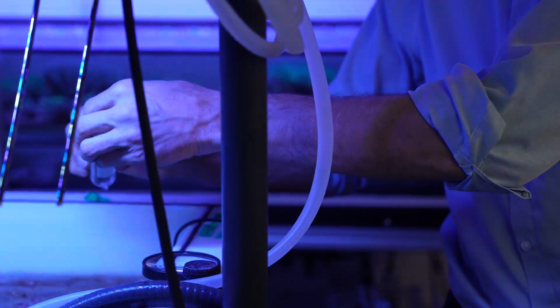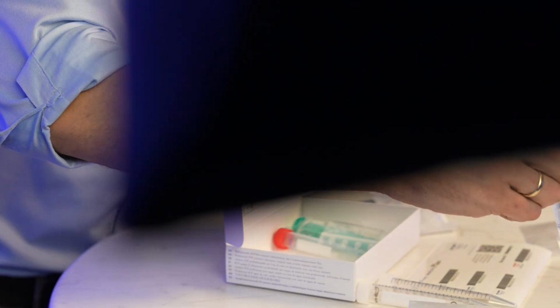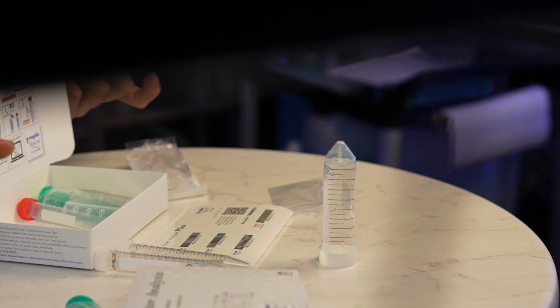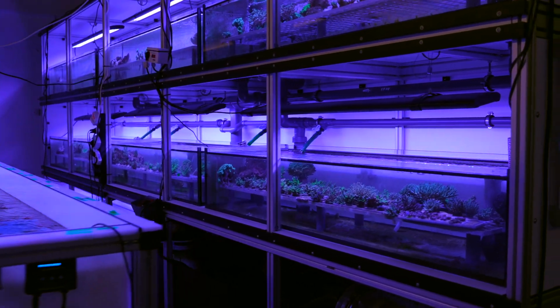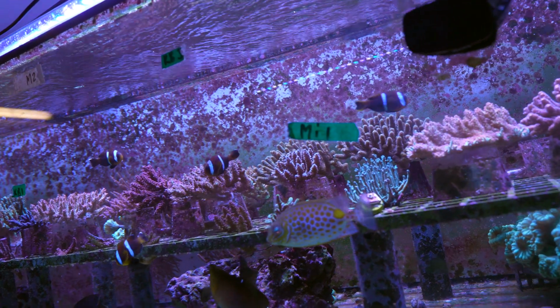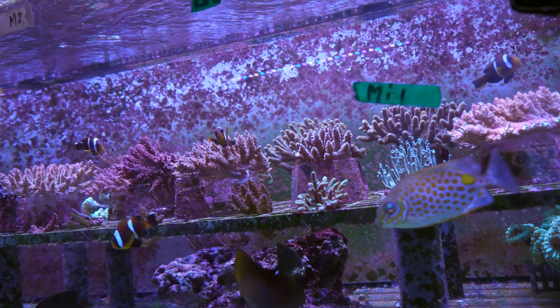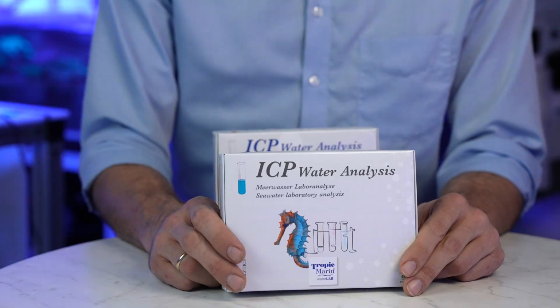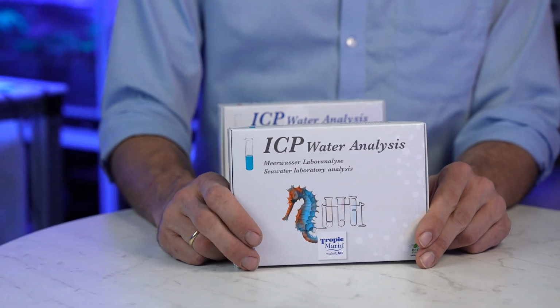One thing to consider is how often to send in ICP samples. It always depends on the circumstances, I would say. Here we usually send one ICP every week because we have a lot of systems. Basically, our livelihood depends on the well-being of the corals, so it's important to have a good understanding of what is happening and detect potential contaminations early on. Usually we alternate: one week the ICP Plus and then the normal ICP. Sometimes it's more of the normal ICP and the Plus once a month or so.